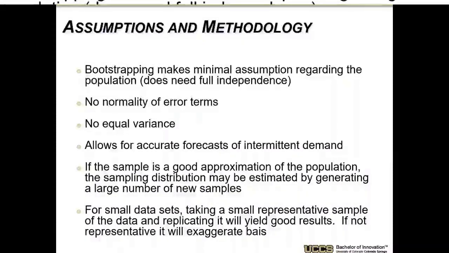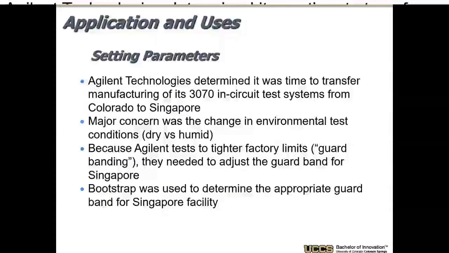The bad part about bootstrapping is if the data set is small and it's not representative, then bootstrapping will just amplify the bias. And there's no way from the data to answer that question, because you're actually asking the question, was the original sample biased or not? If it is, it's going to amplify. If it's an unbiased sample, it'll sort of work. So there's a whole bunch of techniques to sort of use this.